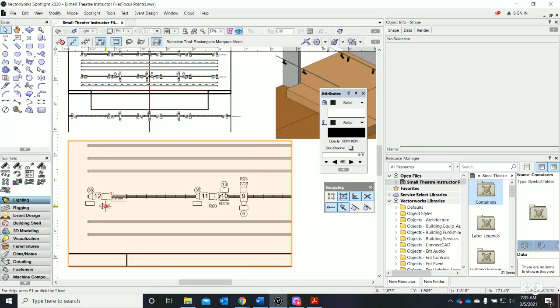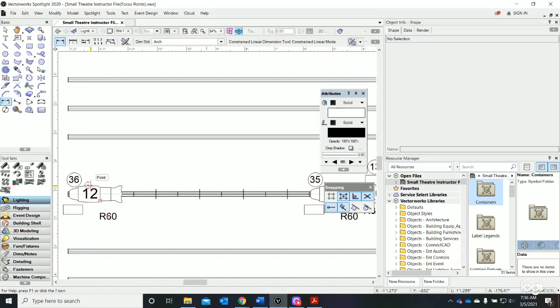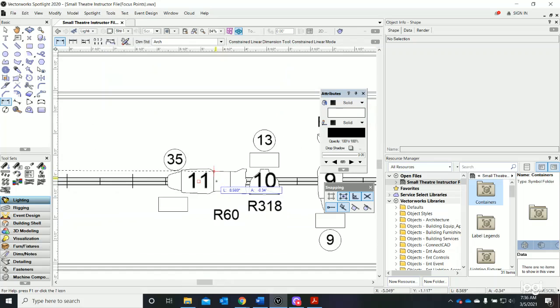So if I wanted to dimension how far it is from this light to this light, we have a tool that will do that. It's in your basic tool palette, near the bottom, and it says constrained linear dimension, right? This dimension tool is just going to measure from wherever you put it. That's the first point, and I'll go over and select that second point.